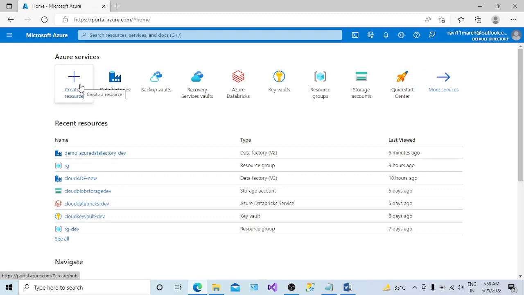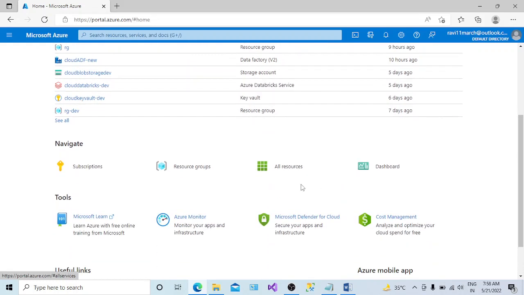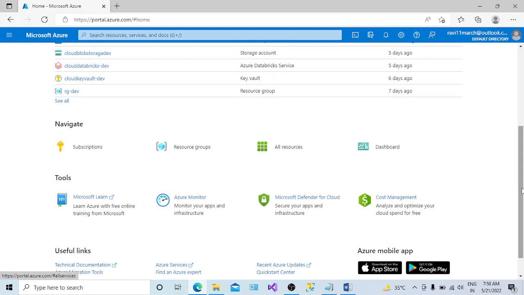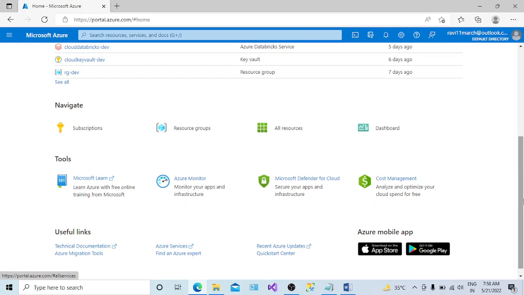Now let's go and check how we can create the ADF instance. If I scroll down, we have a navigation. From here also you can see your subscription. If you have resource groups, this is where they are. A resource group is nothing but a collection of the resources which you have created. Suppose you created some services which belong to the East US region, and you want to bind all those services in some bucket. There you can create a resource group and add all the services inside that resource group. This is only for management purposes, so that you will be able to manage your services more efficiently. That is the only intention.